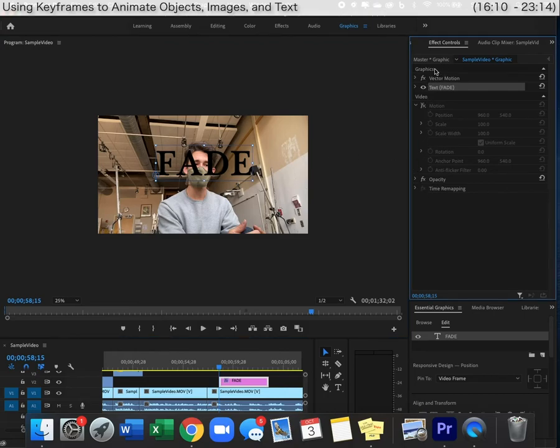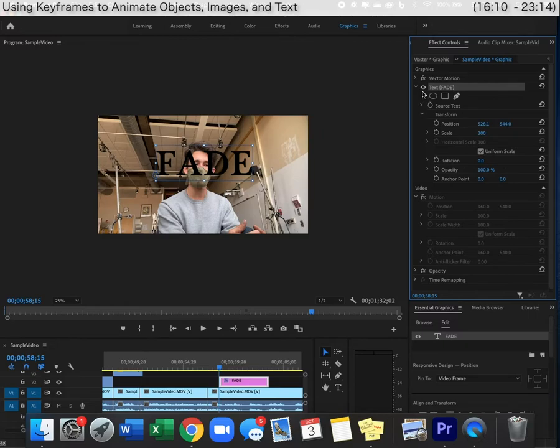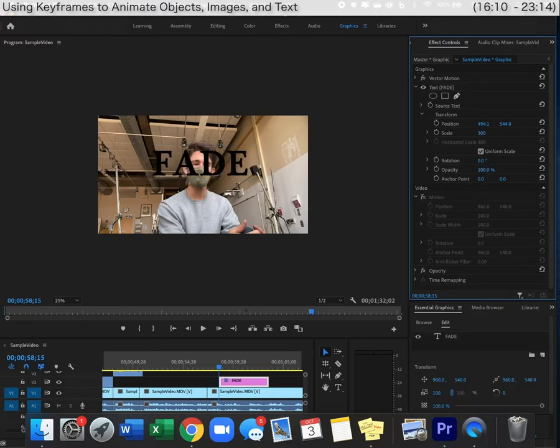I'm going to look at the Graphics tab, and this is the graphic, or the piece of text, or picture, or whatever that I currently have selected. When I click that arrow, I get a whole lot of options for how to play with this text, from its position, to its scale, to its rotation, opacity, all of these. And all of these do something different. If I play with position on the x-axis, it'll move it back and forth. If I play with position on the y-axis, it'll move it up and down. If I play with the scale, it'll make it larger or smaller. If I play with rotation, it'll rotate the text around.